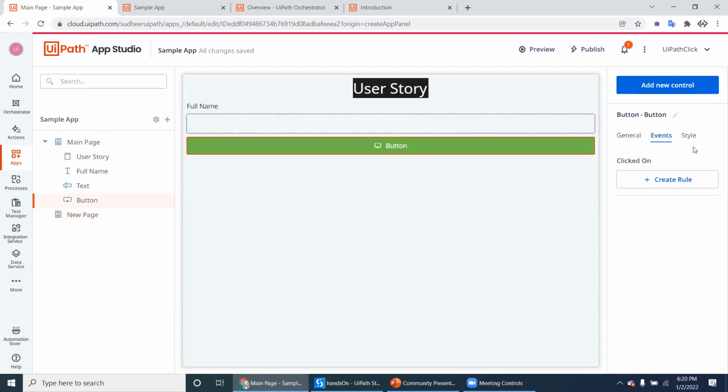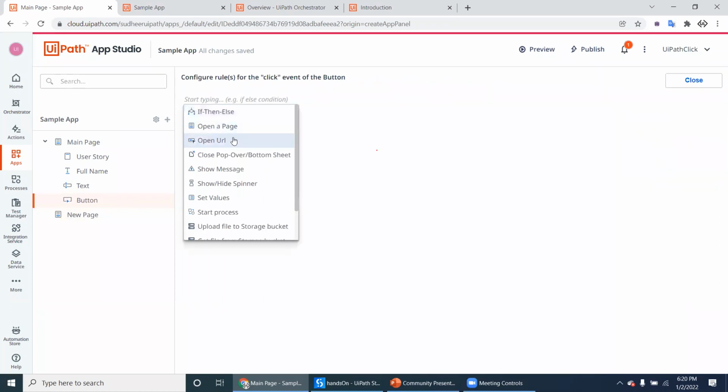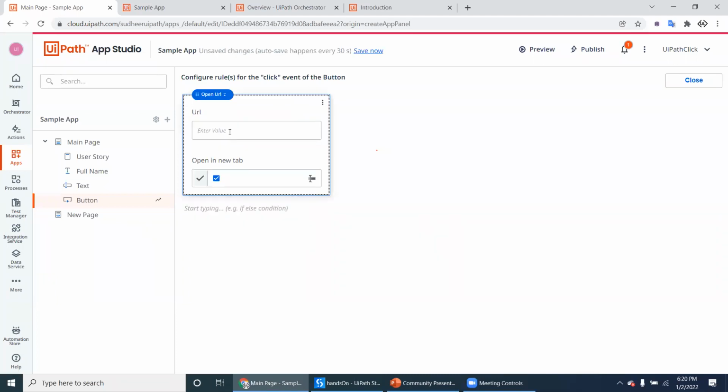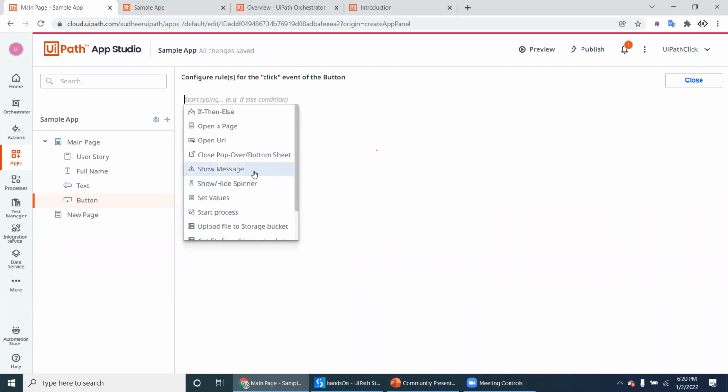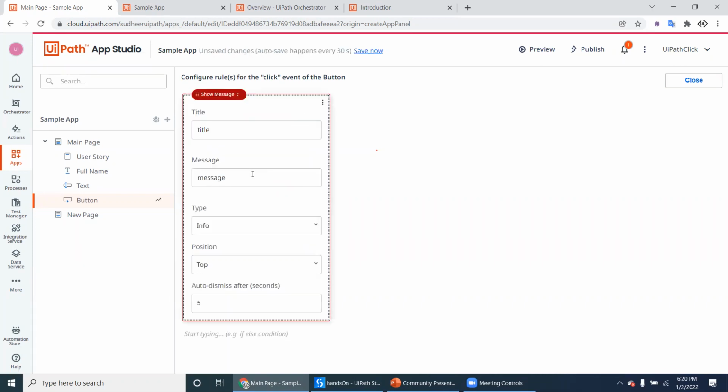Or just go to the button, create, and if you want to go to a URL, any URL, you can click here and type whatever URL you want. If you want to open it in the same tab, just uncheck, and in a new tab, you can check. Or a message box.